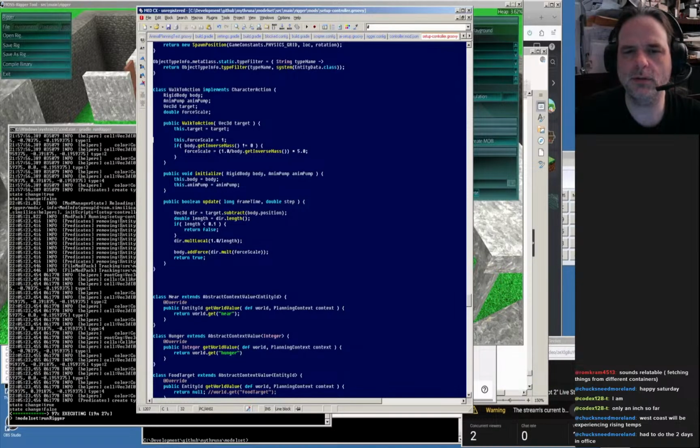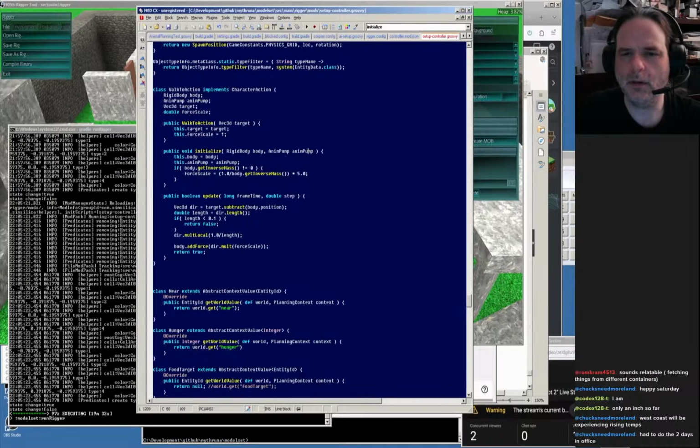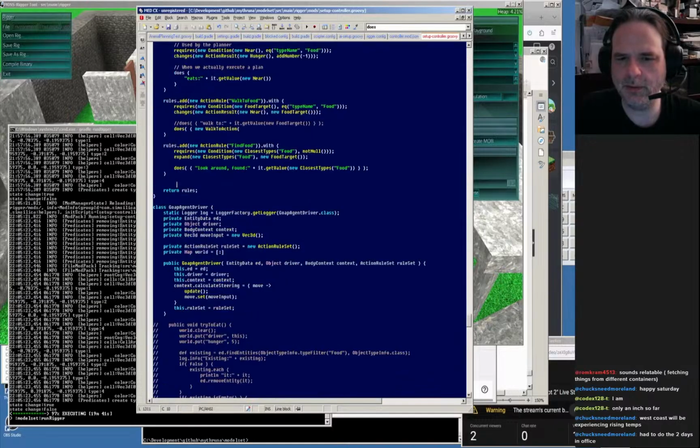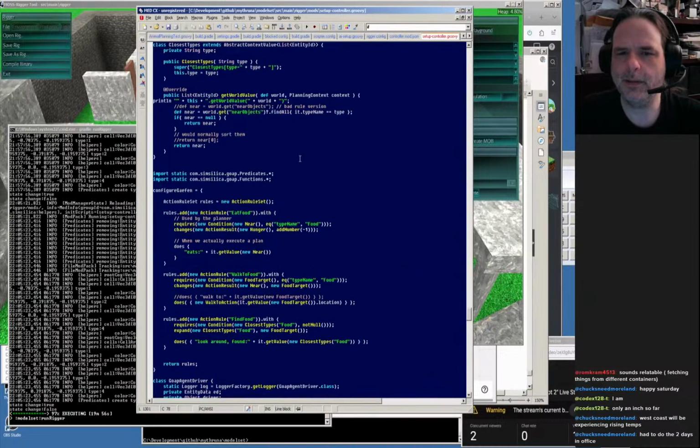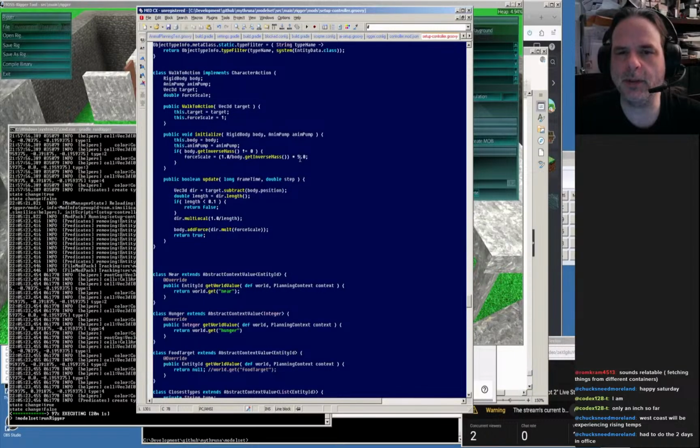To move this down too. All right. Okay, so now that lets us create a walk to action, which can take the food target location, and I think that works. It won't do anything yet, but I think that will let us create it.